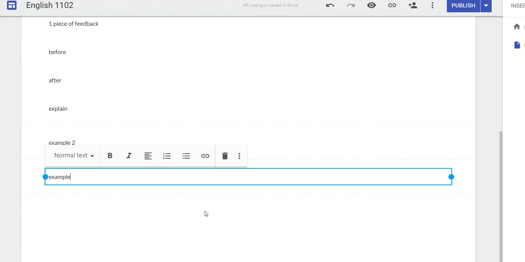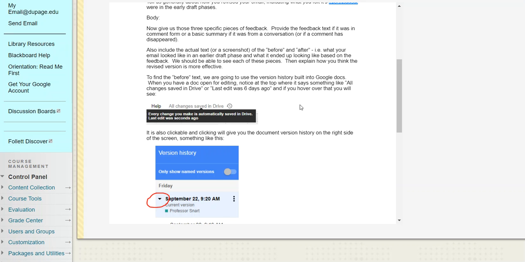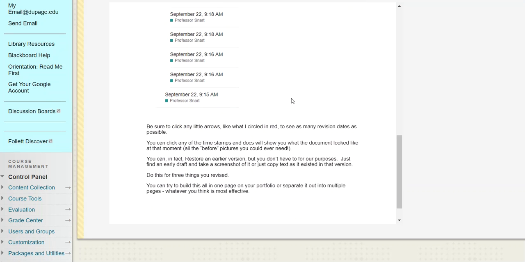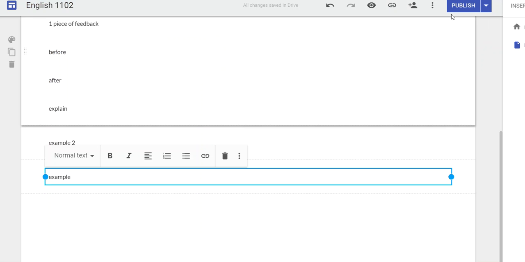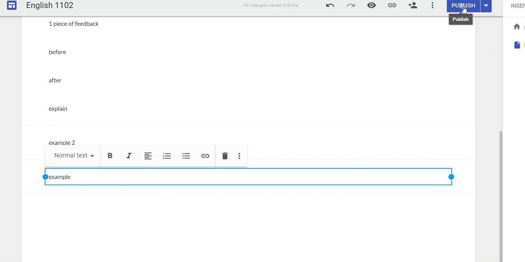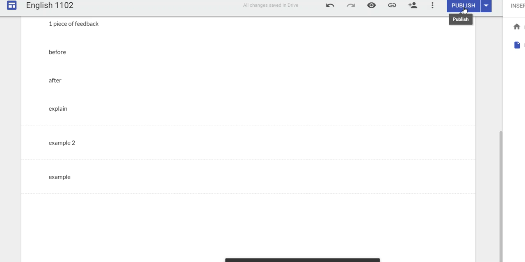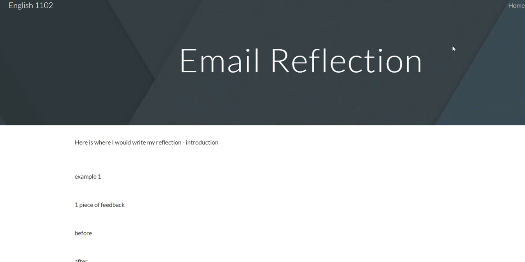Another example. Okay, so if we return to our assignment here, again, this walks you through all of that stuff, and then you want to make sure that you publish your page again to update those changes that you made, and then I might even view the published site, and then it's off the screen, but I would grab the URL up at the top.